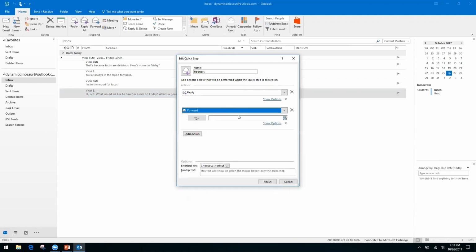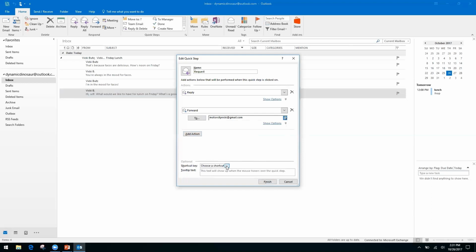That way the customer, if you don't want them to be able to see that another team was CC'd on it, if you want that to be a little bit more blind for the customer, you can set it up this way instead. So I'm going to send this to, we'll forward it over to my main account, or my personal account. That's where my requests are going to go.